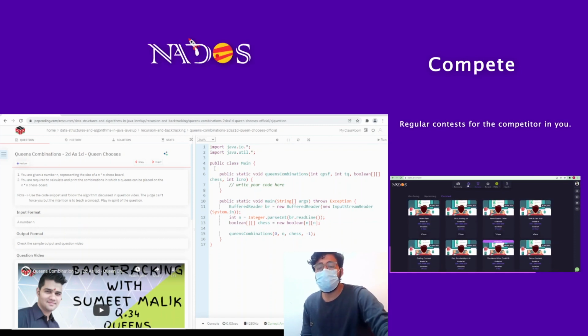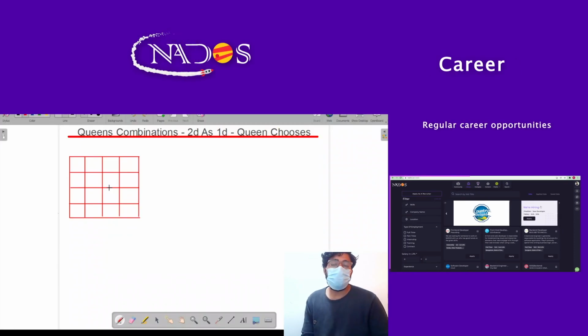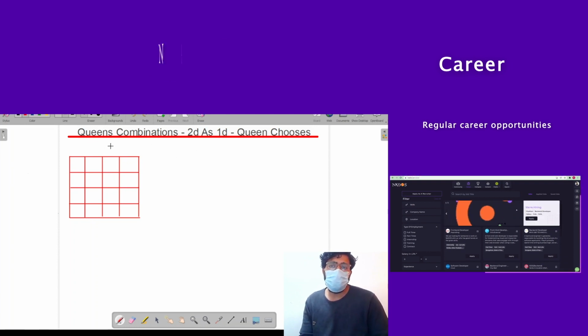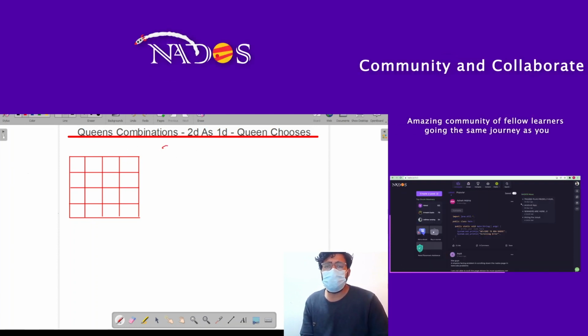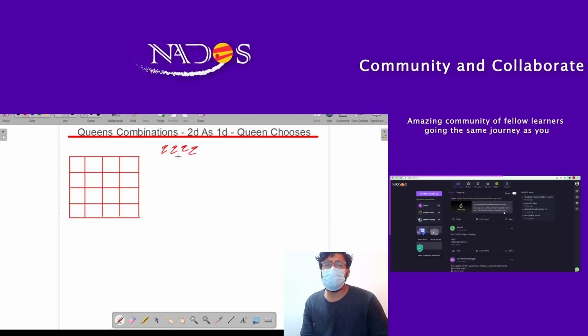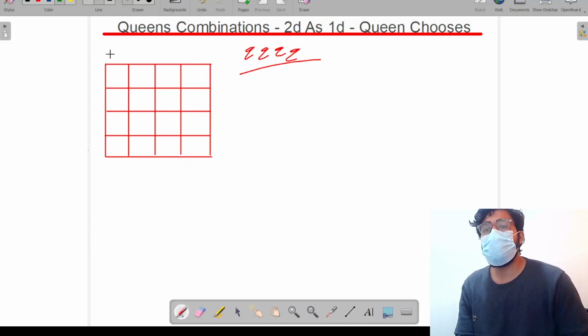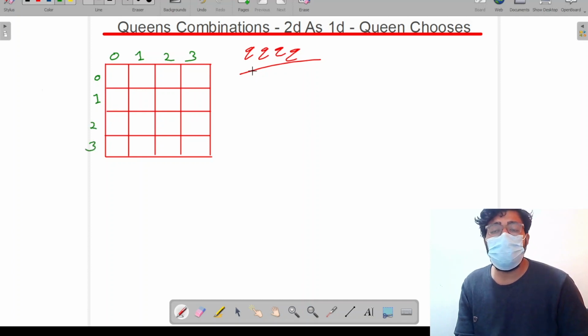Let's get to our open board. This is the matrix we did in our last question, with some similar queens. Let me mark it out: 0, 1, 2, 3 and 0, 1, 2, 3. We have to place the queens.